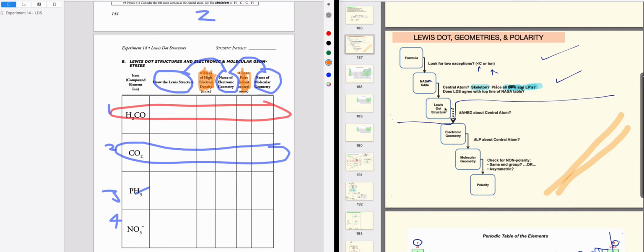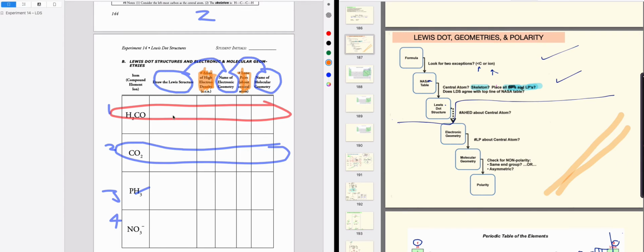So there's the Lewis dot structure. I'm going to make you tell me how many areas of high electron density you have right there. And then you use that to tell me what the electronic geometry is. And then I'm going to make you tell me how many lone pairs you see. And then from that, I'm going to make you tell me the molecular geometry. So that's kind of what that's about. 3 of those are what you really want. 2 of them are pieces of data you need to get there. And that's what we're going to do now.